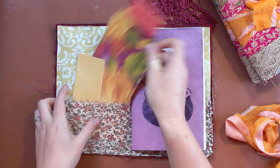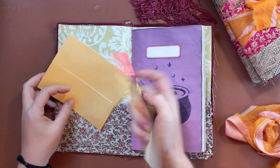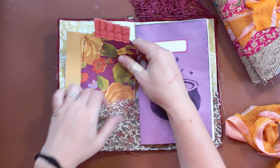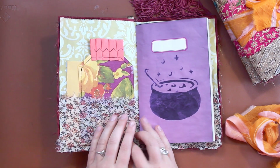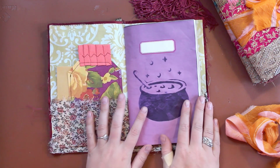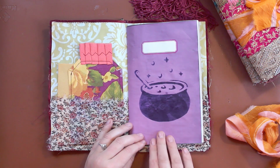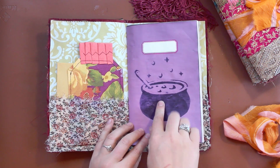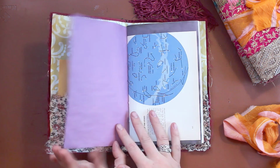So I've got a golden envelope here and a little journaling card. This is a beautiful napkin I decided to put on the front of there. And I've got this little lacy pocket on the front and the back. And we've got some yellow paper there. So this is a stencil and this is on the front page of each of them. So they're kind of my cauldron collection here. And each of these, well, it's actually fabric dye. Anyway, it's hand-dyed paper there.